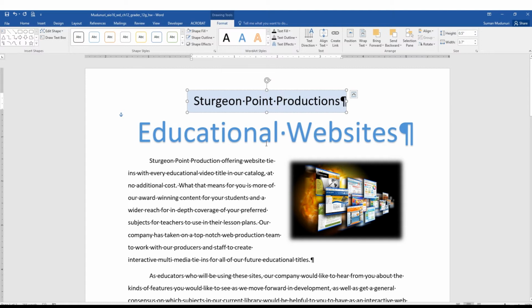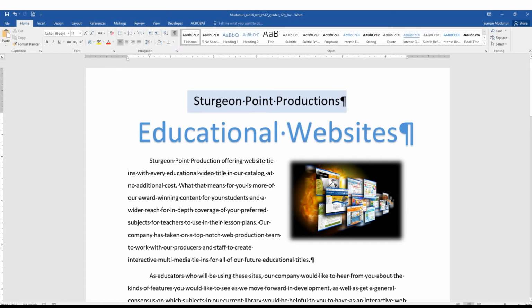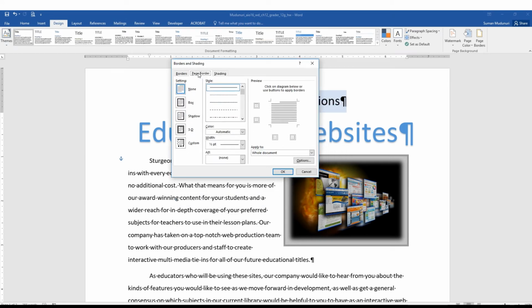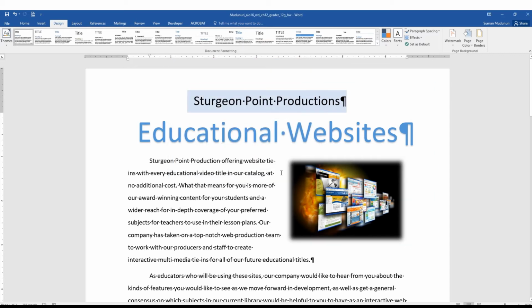Step 18. Deselect the text box and apply a box setting page border and choose the first style. So let's just click somewhere else to deselect that. Click on the Design tab. Click Page Border all the way to the right on your ribbon in the Page Background group. So we're going to have the Page Border tab because we're going to put a border on the page. Okay, not Borders or Shading tab, but the Page Border tab. And we are asked on Step 18 to apply a box setting, page border, and choose the first style right here. Change the color to blue accent 5 right here, and then click OK.